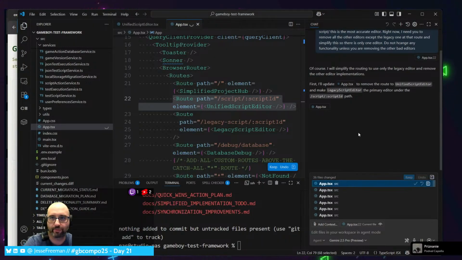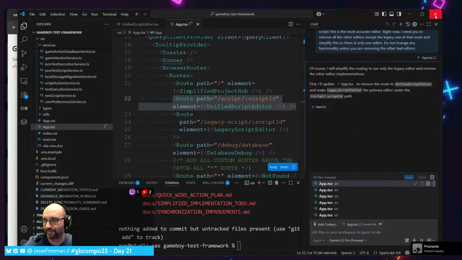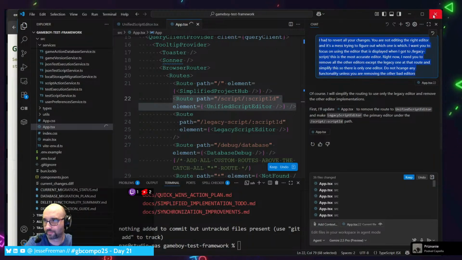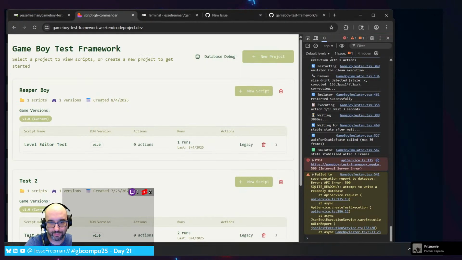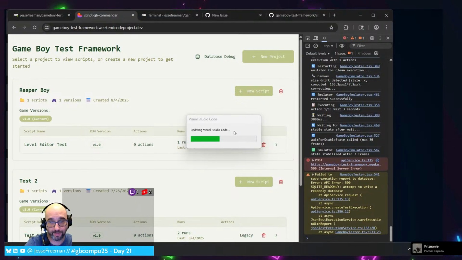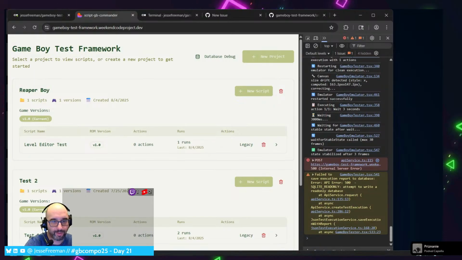You know, I think I'm going to restart Visual Studio because it is clearly just broken right now. Let me exit the other version I had open. All right, now it's updating Visual Studio Code, so maybe there's an update I needed.